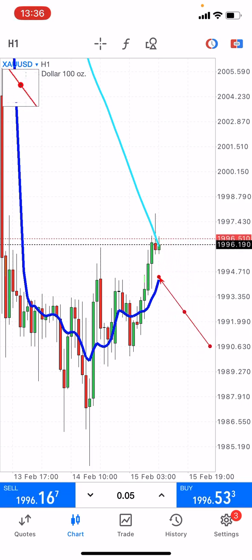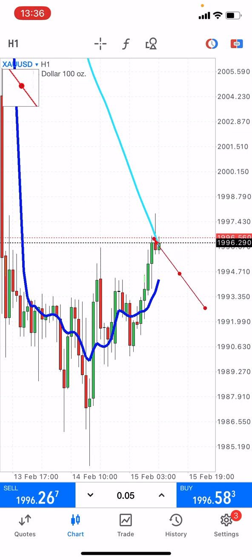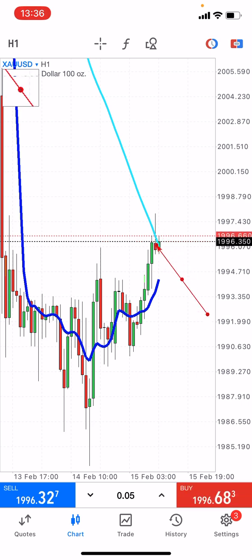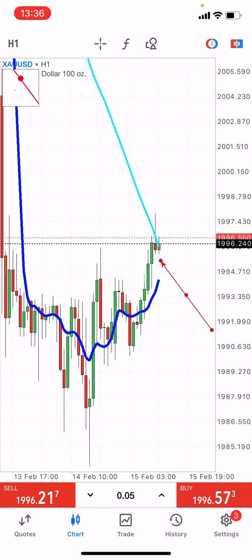So now look at this as well. What happens when you get to the blue line? It normally retests back and just spikes back, right, to show you that it's a retest. The buyers are now losing some little power there. So this is where you need to take your partials if you're in a buy, and then if you want to hold longer, you just leave one trade to run, with a proper stop loss.